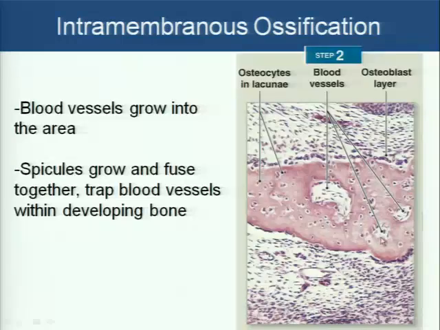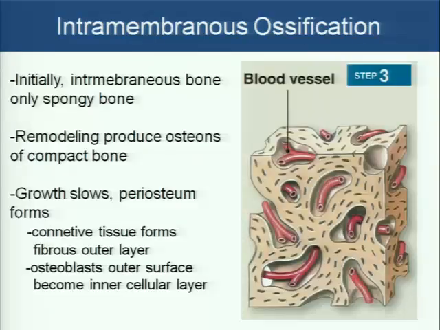And it looks like this when they all fuse. Okay, so we're going to trap some of them in there. Okay, we're going to trap blood vessels in there. Okay, these ones are going to usually make spongy bone initially. Okay, so you're going to get all these layers in there. It can be remodeled after you get the struts and the trabecula in there. It can start actually forming osteons and compact bone.